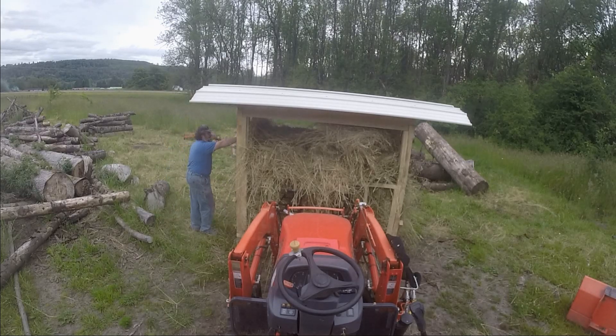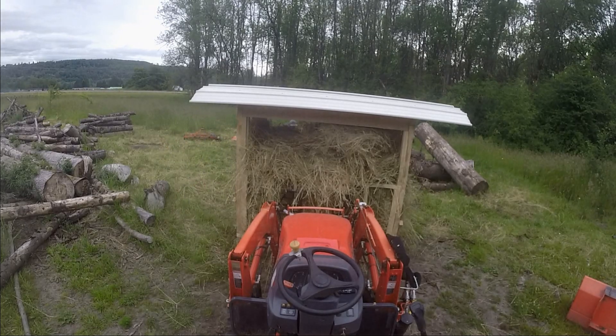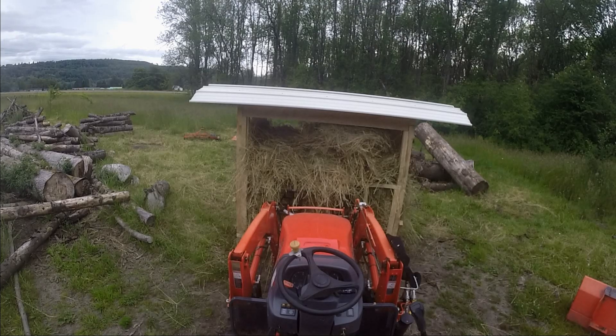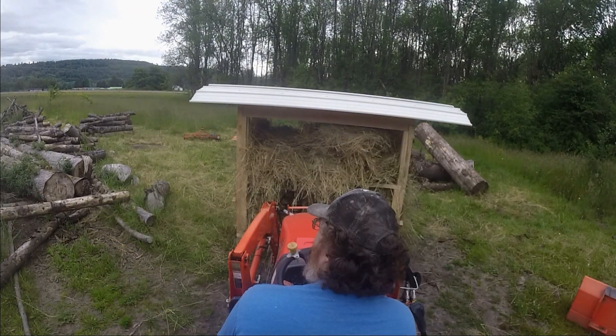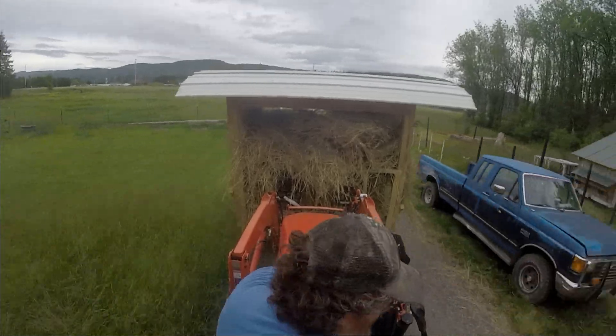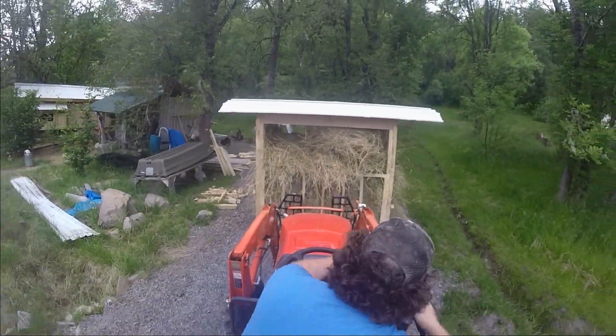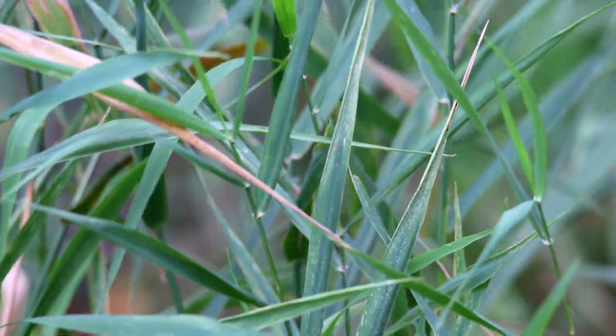Right here I was trying to decide — I've come to the conclusion that when I get everything done I'm going to put a spot on here to hang the pitchforks, so they're readily available. Although technically, if you want to get official, one is a pitchfork and the other is a manure fork. I didn't know the difference when I bought the manure fork — apparently a pitchfork has four tines and a manure fork has five tines. That's literally the only difference.